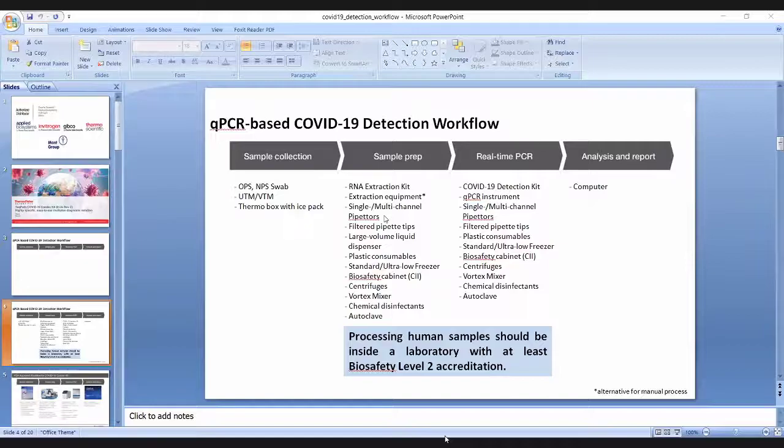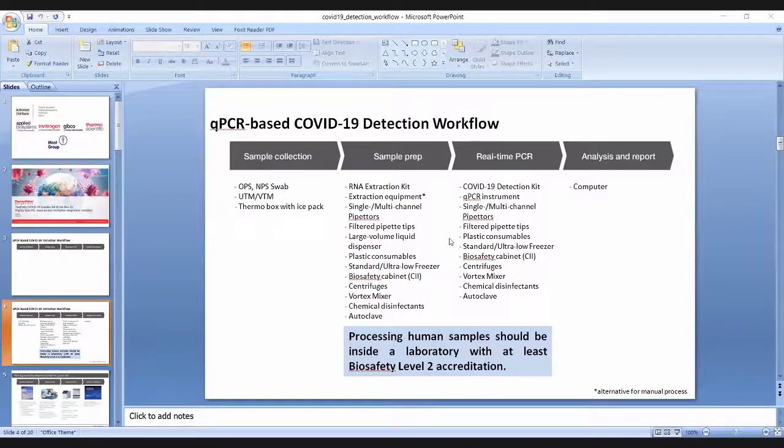So para mas mabilis yung pag-dispense natin ng reagents, kailangan natin ng multi-channel pipettors. Kung wala naman tayo, we can do with the single channel na. But if you have multi-channel pipettors, that would be better.